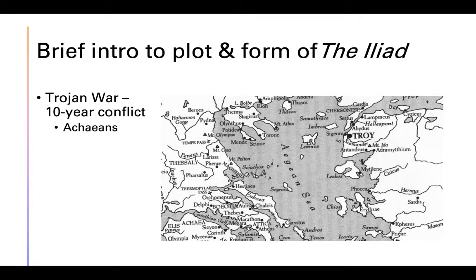It's a war between the Achaeans. The Achaeans are like a rough conglomeration, is that right? A rough combination of various Greek city-states. So there's kings from all around the region of Greece that roughly join up with similar interests. But you'll notice as you read that there's a lot of fighting in between the Achaeans.